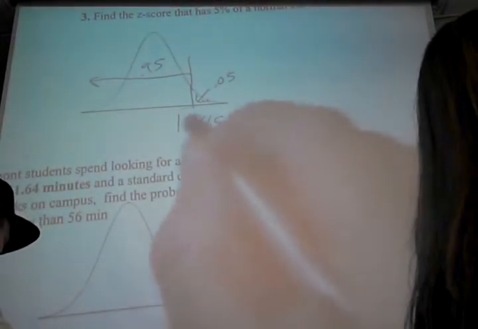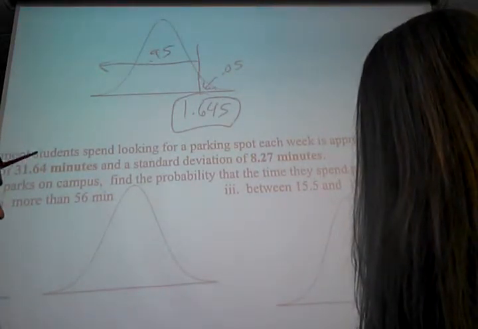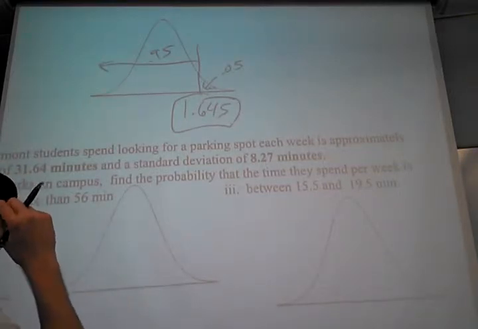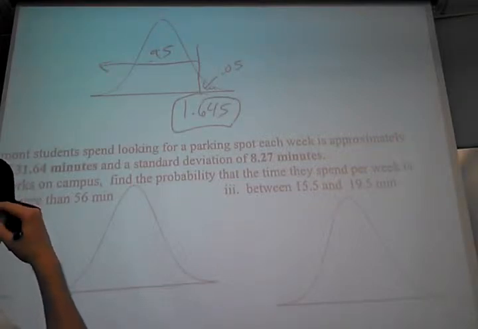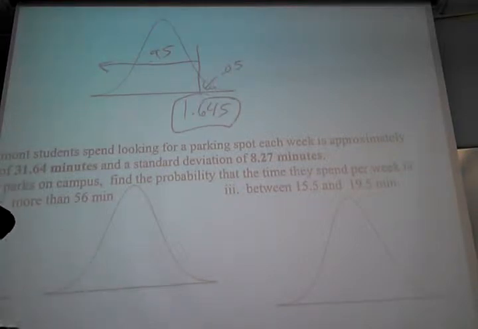Yes, sir. The reason why it's 1.645 is because it's 95%, they're talking about this, so we don't search for 0.05. What's the difference between saying there's 5% above something versus there's 95% below it? That's just the way you word it. It doesn't change the situation at all. So that z-score that has 5% above is the same z-score that has 95% on the other side. I just did that because somebody back in time chose to do the z-score chart with areas below. So when I have an area above, I just change it to an area below. It's the same exact situation.